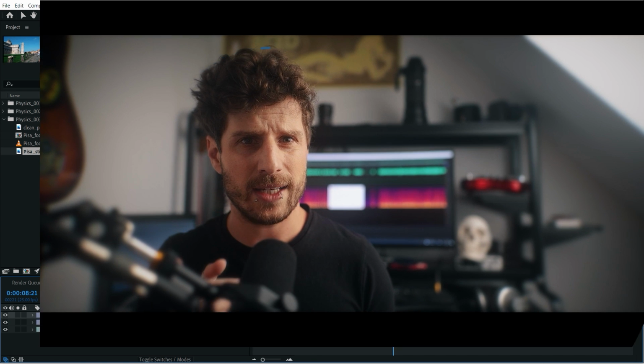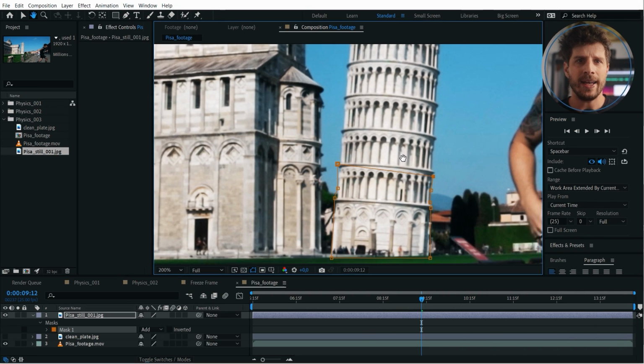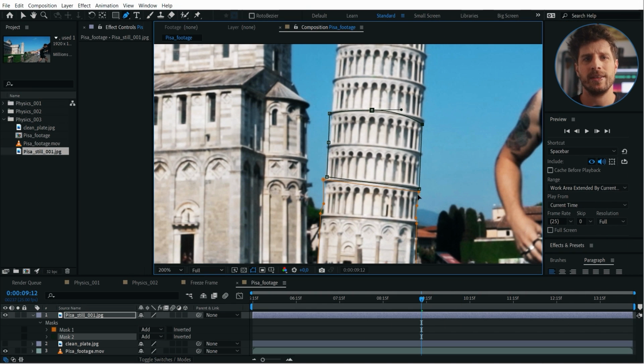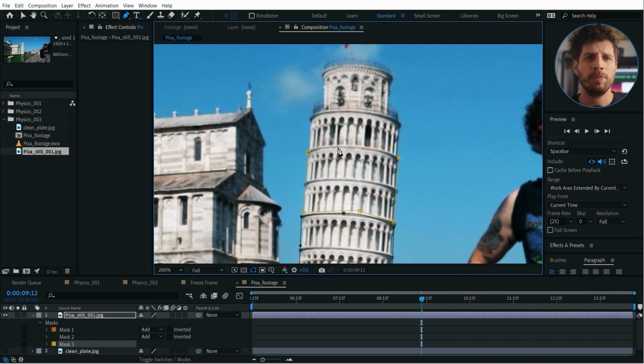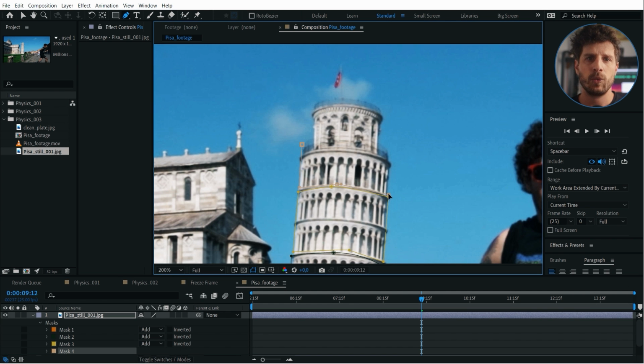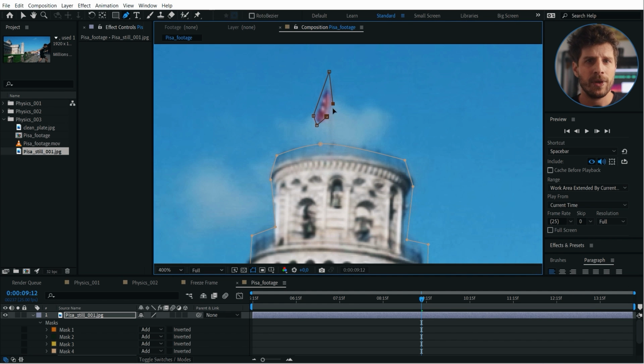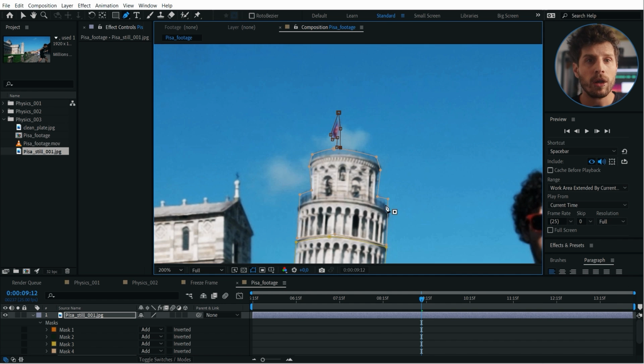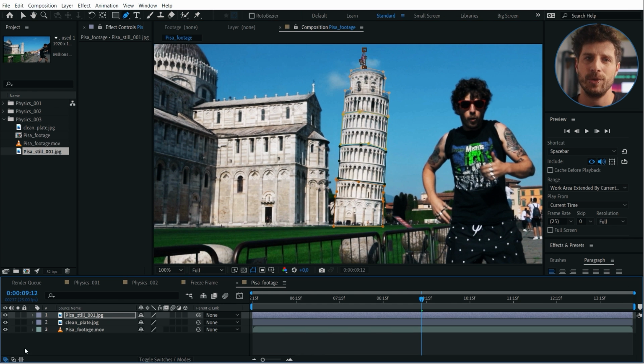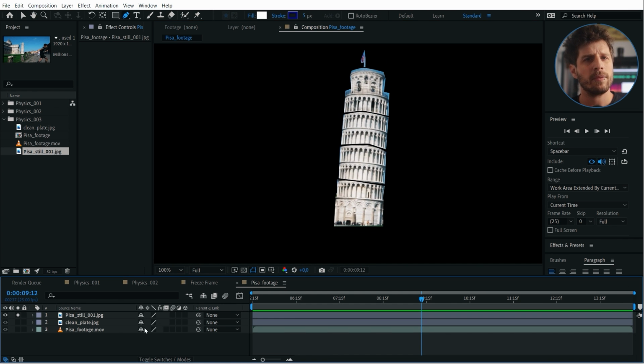But wait, let's think about our destruction for one moment. I want it to fall apart in different pieces. So I can now directly mask out those pieces. And as you see at the moment, I'm really doing this pretty rough. Like if it would be little toy bricks, but we can work on that later. So now we have almost all parts that we need for our physics simulation, but there's still something missing.